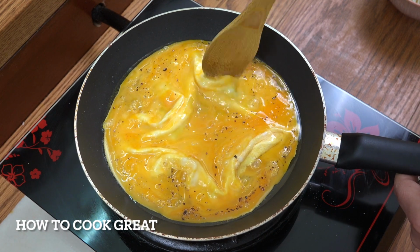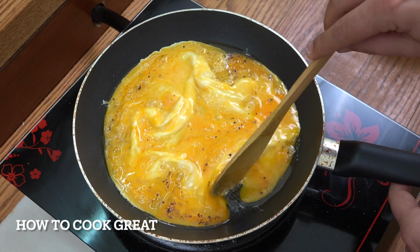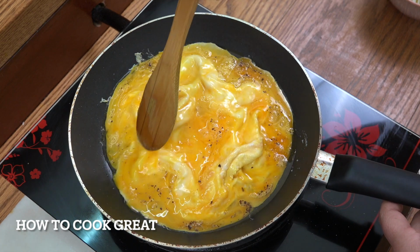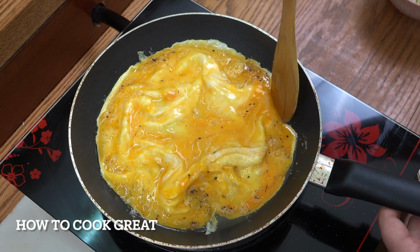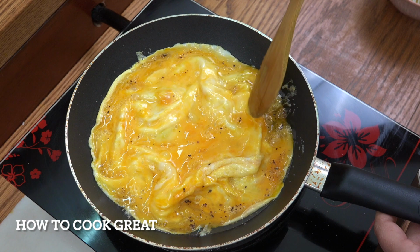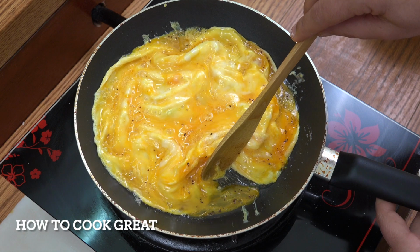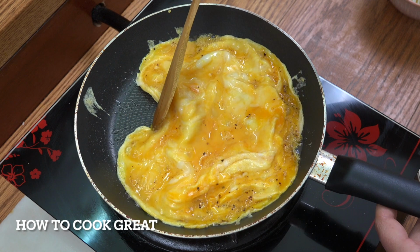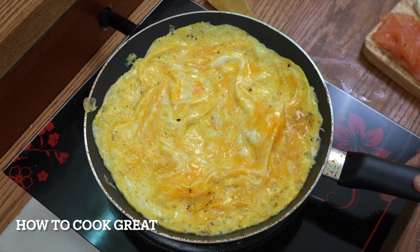The 4 eggs is quite thick for this size pan, but that's just kind of how I want it. So we're just going to keep drawing it in as it cooks, you know. Pull it in, let the raw egg out. Pull it in, let the raw egg run into the space. All right, I'm going to do that for the next couple of minutes. And that is looking beautiful.